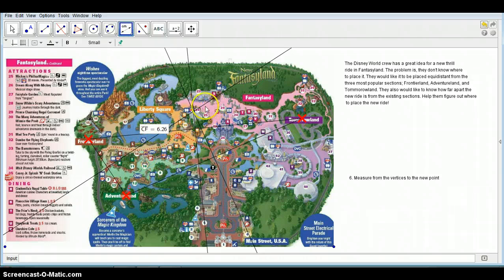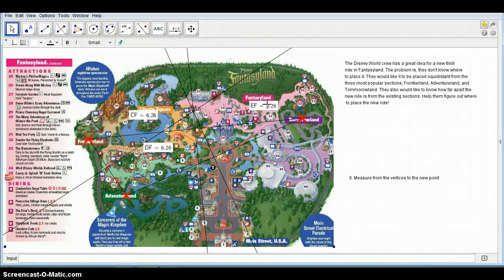Now D to F is also, and E to F is the same. So we know that they're all equidistant from the new ride.